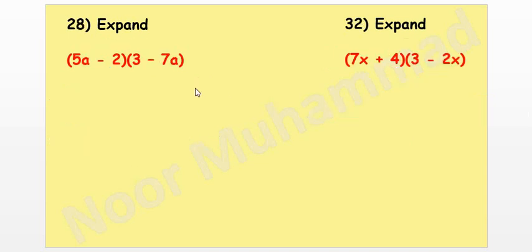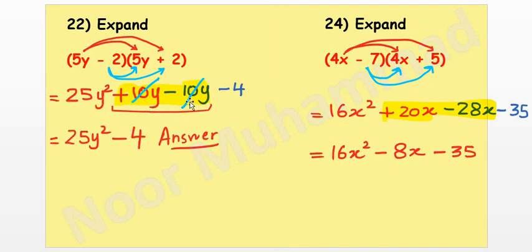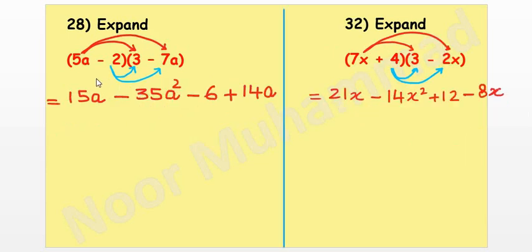Okay, let's solve some more questions here. Better pause the video here because it's the same idea, and then play the video to check your answers. As you can see here, students, I stopped after this step because this one is a little bit different from the last question. We do not get the like terms together. Like on the previous slide, when we solved the question, the like terms were beside each other. But here you can see that here is 15a and this is positive 14a. They are not beside each other.